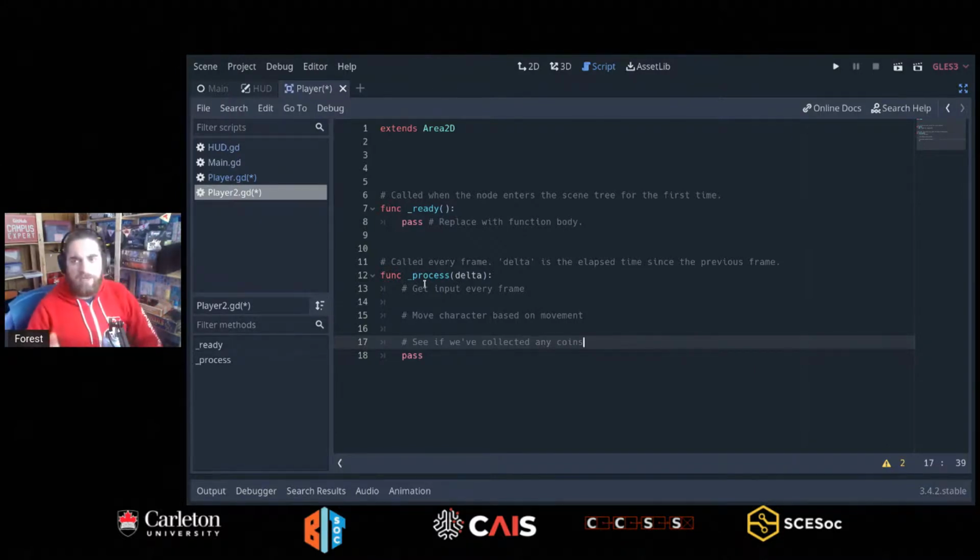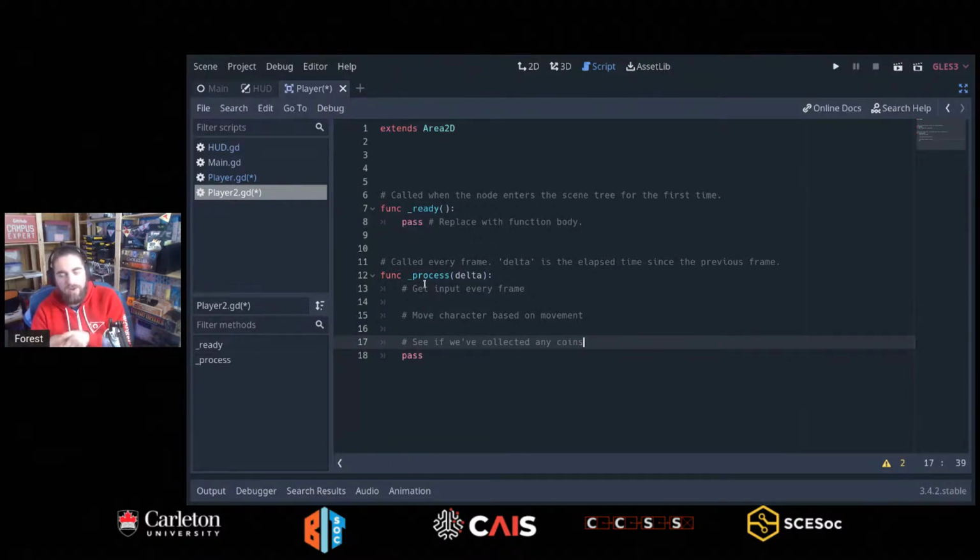And this pattern is pretty prevalent in game development, this observer pattern of being able to send signals from different parts of the program to tell something what's happened. And one of the big reasons that we like to use this is because it allows us to decouple a lot of logic. For example, if it was up to the player all the time to see if it's bumping into coins, then we start to have to write functionality inside of the player that would decide what might happen to the coin.